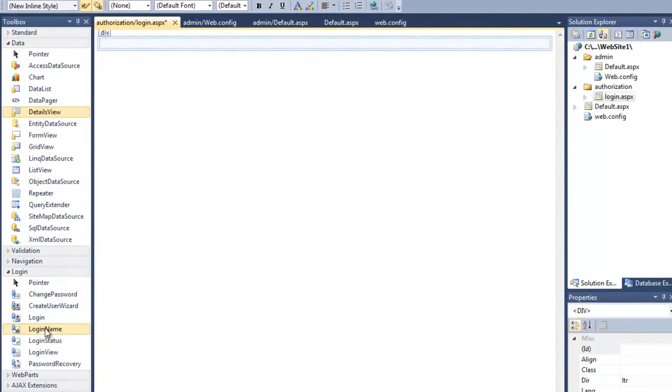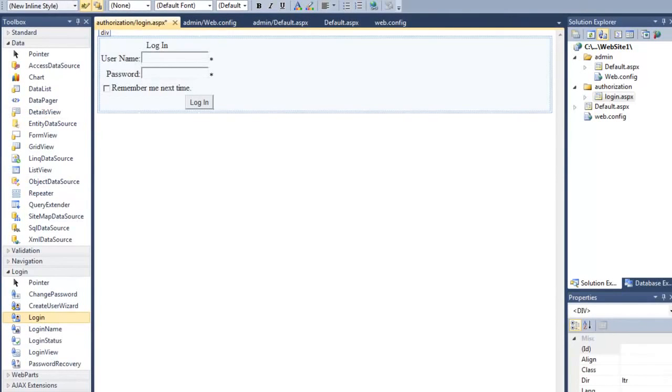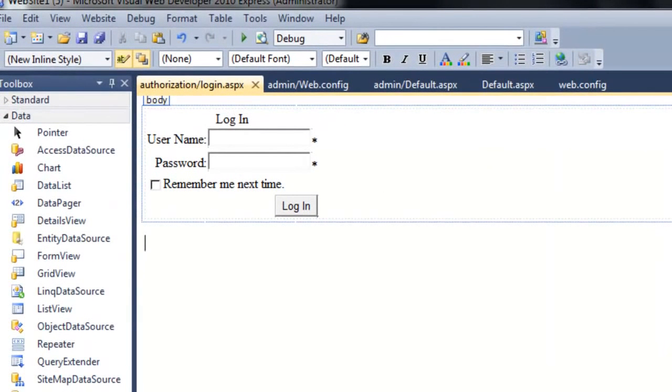And on the page, I'm going to add a login control. And I can save that. So now I've got the infrastructure in place here. I need to go actually configure those roles.